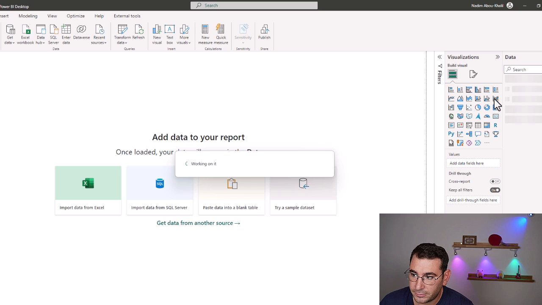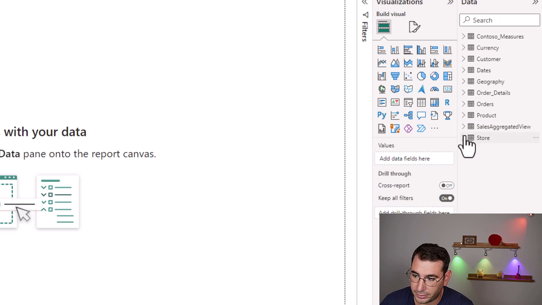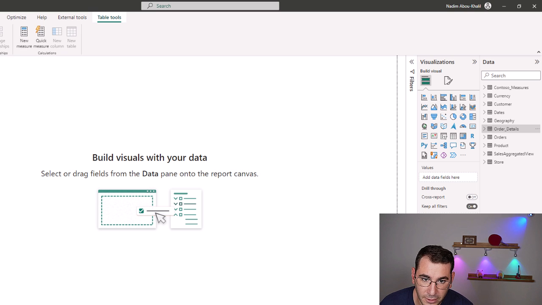We should have everything available, I hope. Right, and yes, we have everything available. And we even have the geography available because we are not in the default data set. We are connected directly to the warehouse. Okay, so right now if we click here on order details, we can see that we don't have any options to create a table. We don't have anything to edit it. So what we're left with is the Contoso measures table and only being able to create measures, right?